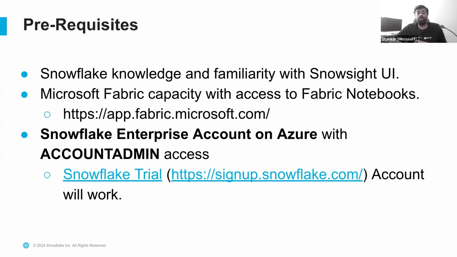So the prerequisite for this lab is you need to have a Snowflake account and a Fabric account. If you don't have a Snowflake or a Fabric account, you can sign up for the trial of both. You should have a little bit of strong familiarity with the Snowflake UI and the Snowflake concepts in general. There are a lot of quick starts and materials out there in both the Learn communities to learn a little bit more about both Fabric and Snowflake. And you should also have an account with account admin access. So we recommend signing up for a trial as you go through this workshop to make sure that you have the necessary access you need.